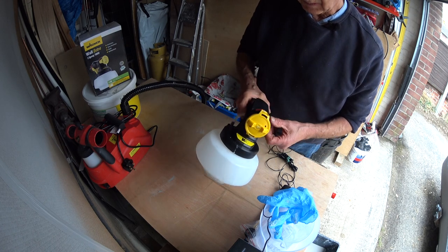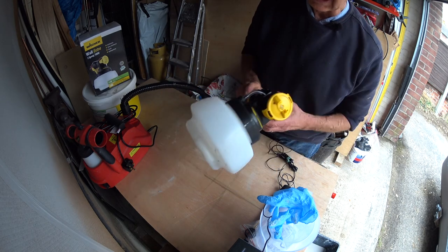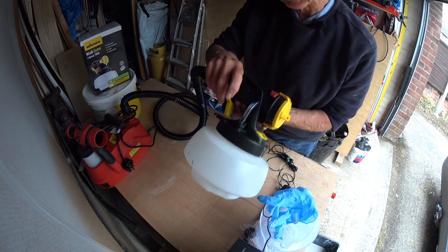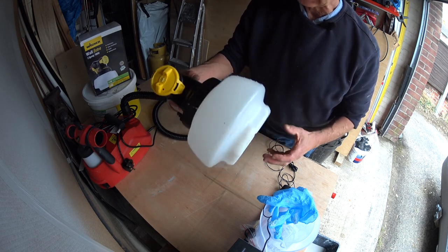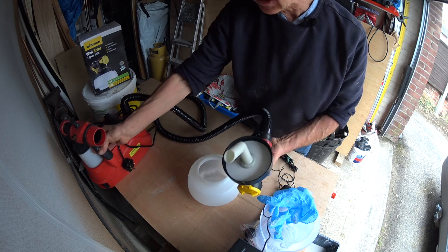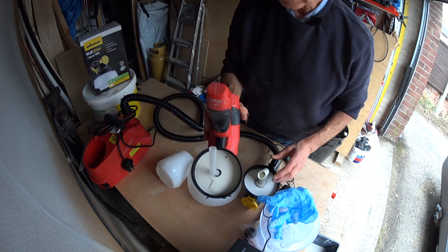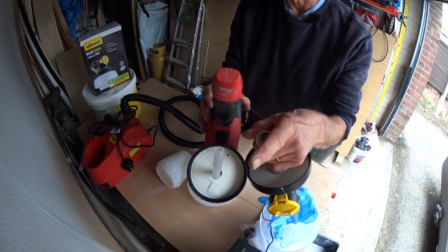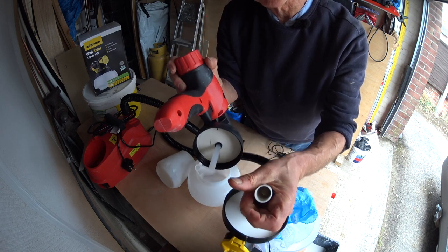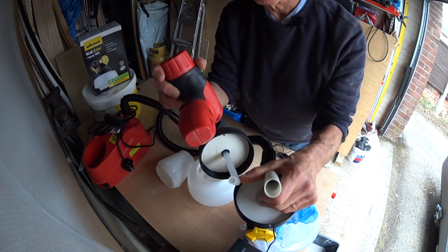To get more paint on the wall faster, because I don't have to fill it up as often. And this Wagner claims to be designed specifically — the gun, the needle — specifically designed for emulsion paint. The significant difference is immediately noticeable: the size of the two pipes — the Wagner versus the Clark. Common sense says this big pipe will take more viscous, thicker paint and higher volumes of it than this one. Simple as that.